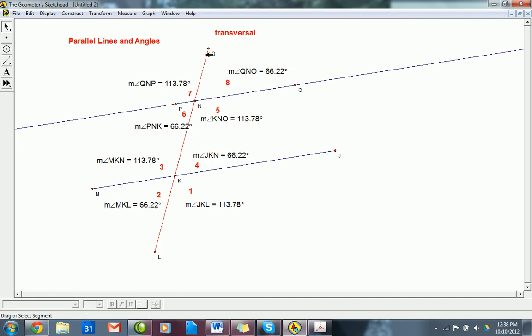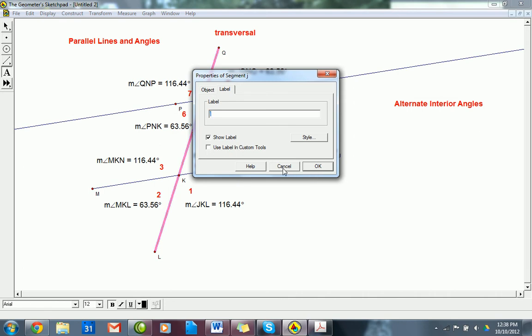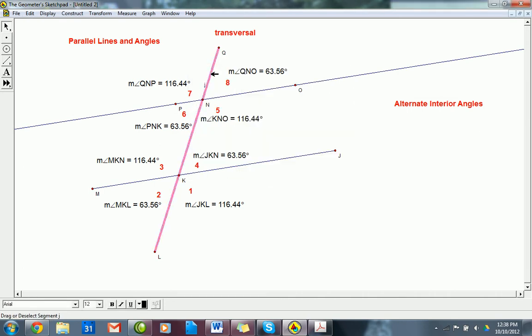So here's what's happening. First of all, we have to name some angle relationships. If these are 2 parallel lines, and this red guy is our transversal, ripping right through those 2 parallel lines, then any 2 angles can be described as an angle relationship. I'm going to first start with alternate interior. Alternate interior angles are on alternate sides of the transversal. So if one's on the right, the other's on the left. And interior means they're bounded between, on the inside of these 2 parallel lines.